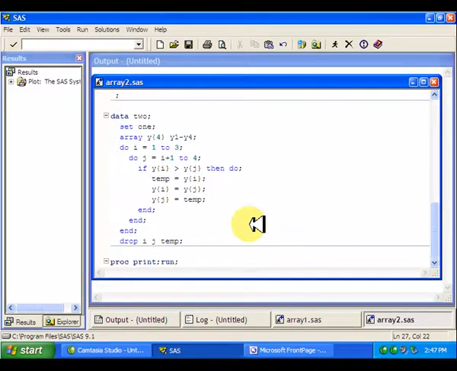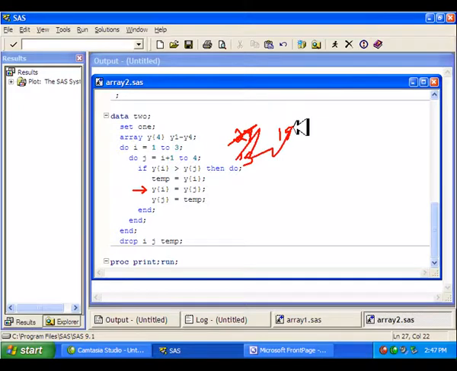So let's just make a couple numbers right here. If I've got the numbers 15, say, and 27. 27 comes first, and then 15 comes after it. And I want to switch these two around. If I just said yi gets yj, if I just used this second line here in the middle of this do loop, what would happen is 27 would become 15, and then the 27 would totally disappear. So I wouldn't be able to work with it anymore.